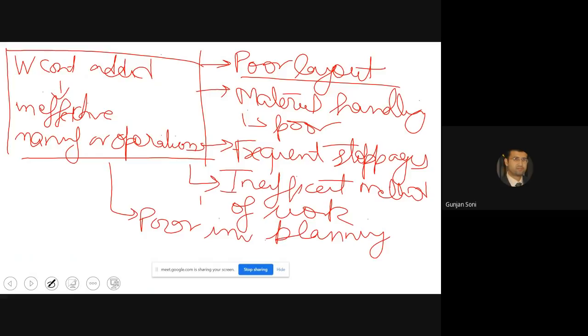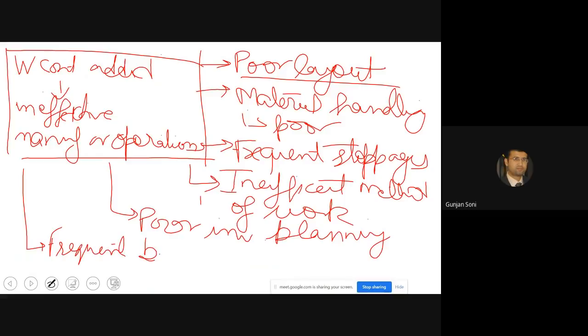So you should have a better inventory control plan so that you have a sufficient amount of raw material to complete the final product. And then you can have frequent breakdowns of machines, which is another thing. Frequent breakdown of machines could be handled by preventive maintenance, which ensures longer life and continuous run of machines and equipment. So these are a few methods to reduce ineffective time.